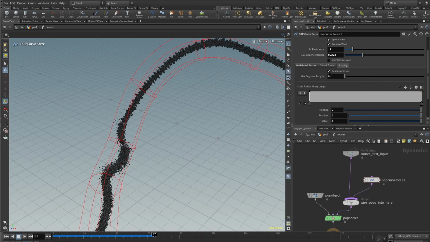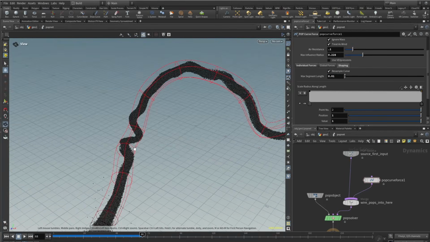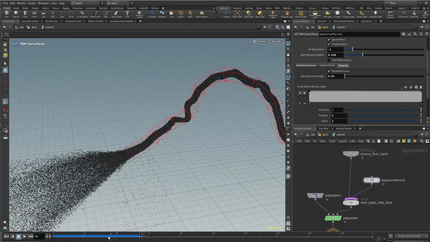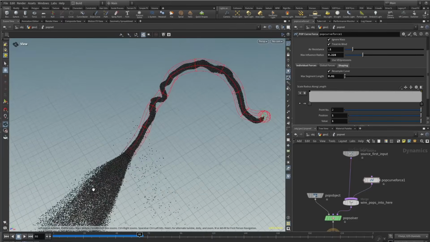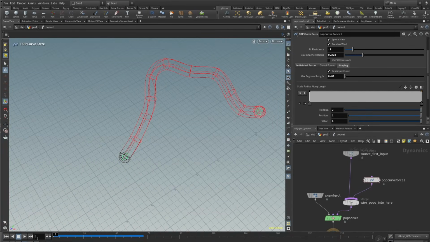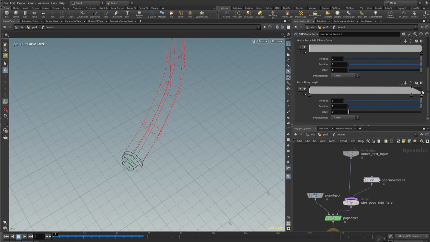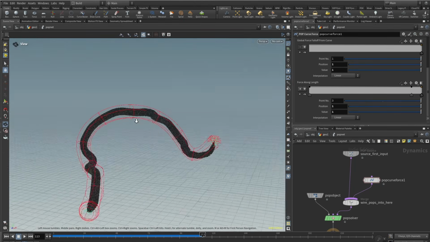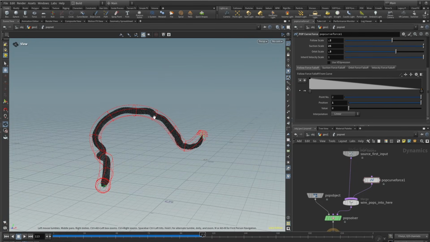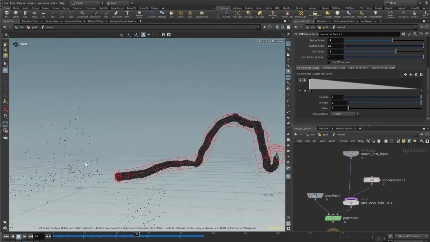I will increase segment length in the shaping tab, for more points for the guided line. And as you see, our force is applying with different strength, it's not strong enough at one of the tips of the curve. I will fix it. And now some particles just get off the curve, so let's kill them.